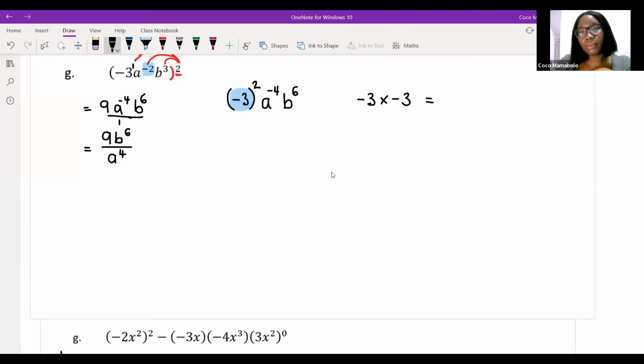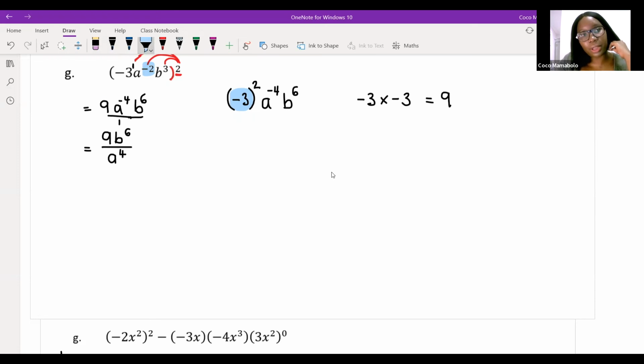Oh, it's gonna give us -3 times 2 will give us -6. Oh, not 2, -3 times -3. Oh, sorry, ma'am. Because it's an exponent, so it's being multiplied by itself 2 times. What is it? It will give us 9. To give us positive 9. Positive 9, exactly, positive 9.